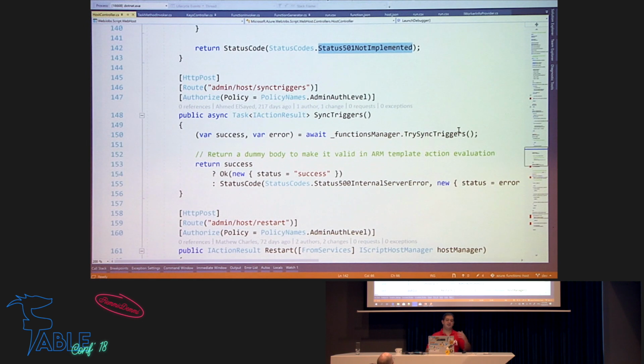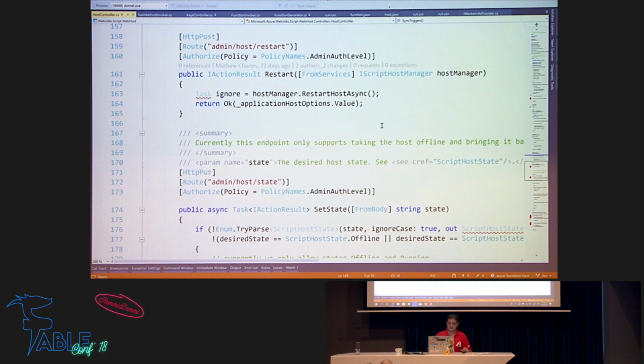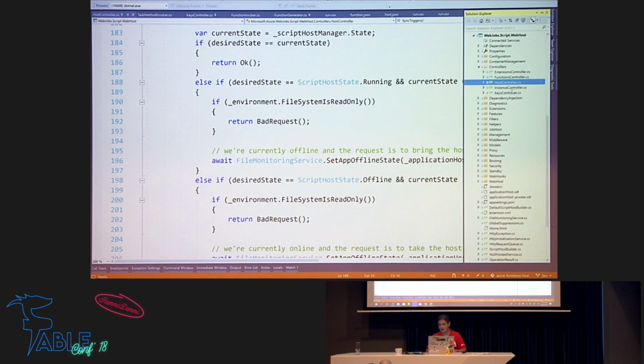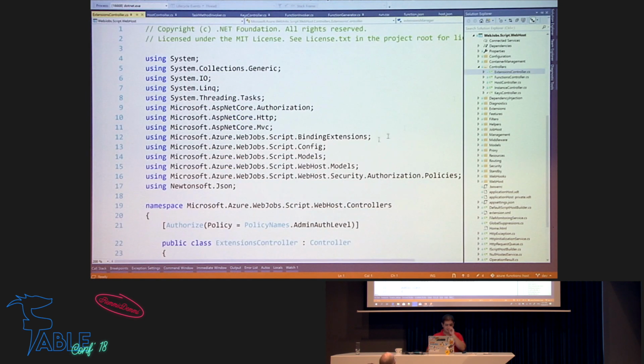But looking into these kinds of things, you can see there are a lot of things that are important to understand. When you look at sync triggers, this is something that is called by the workers. So the workers call on the host sync triggers to sync the triggers with them. Right? You can restart, you can get the state, a lot of things. Another one that would be interesting is the extension controller. This is the new one.